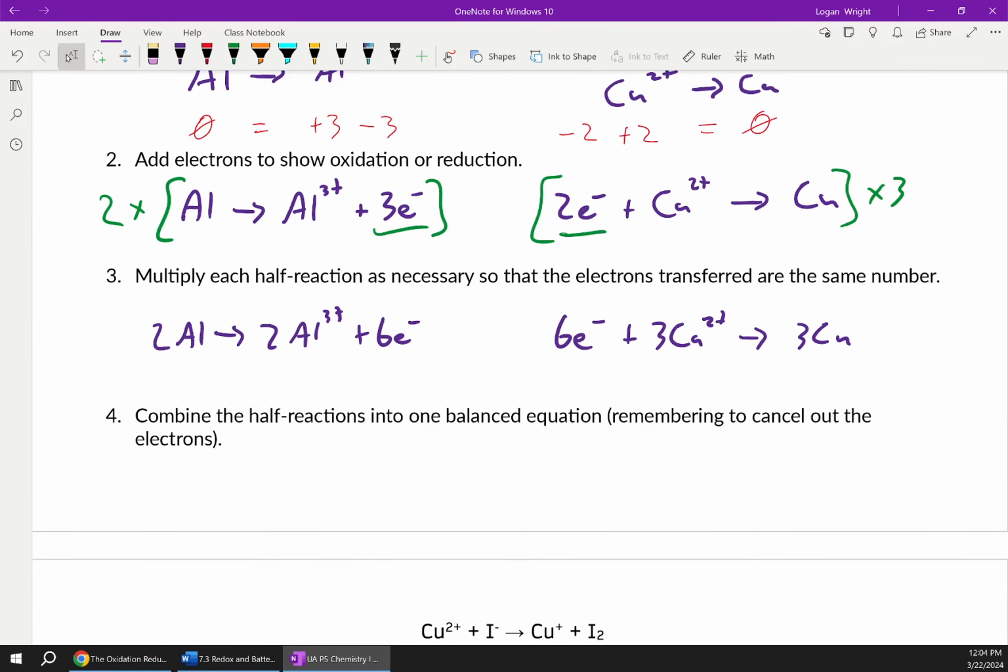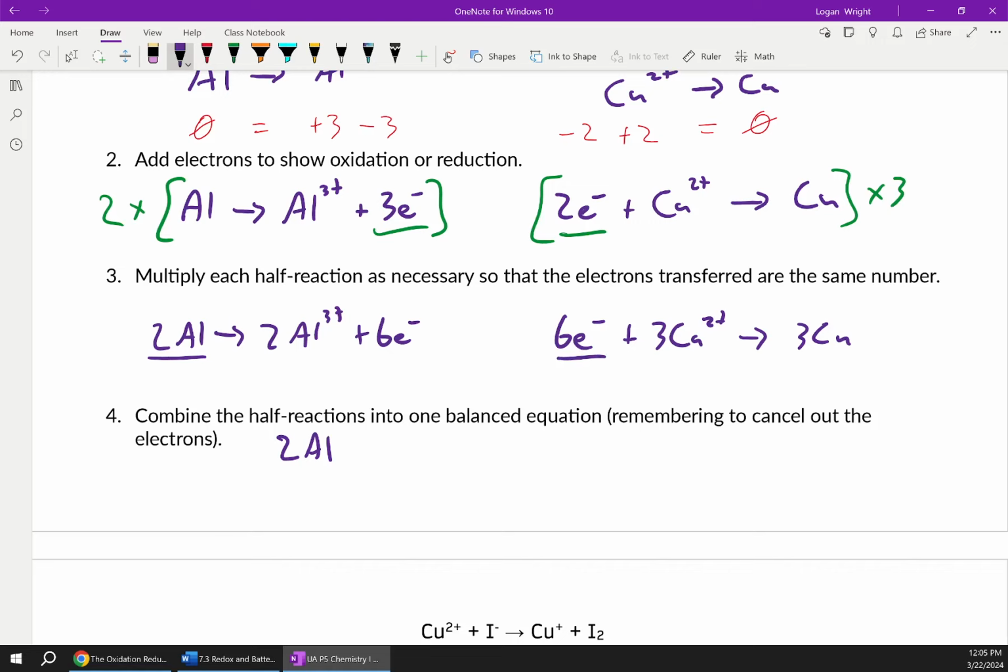And the way we do that is if something is on the left side of its arrow, it needs to go on the left side of the new arrow. If something is on the right side of its arrow, it goes on the right. I like to underline as I write because then I don't lose things. So that 2Al is on the left, so I'm going to write it on the left. This half reaction doesn't have anything else on the left, so I'll go check on copper.